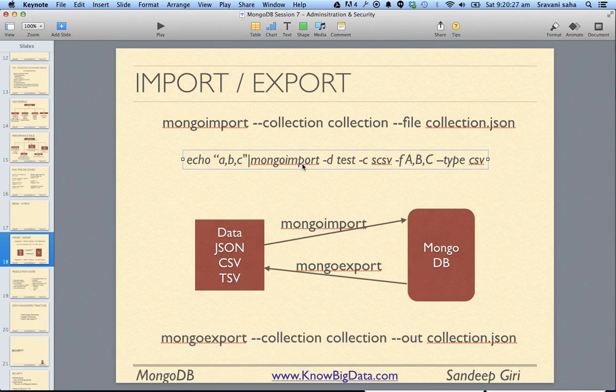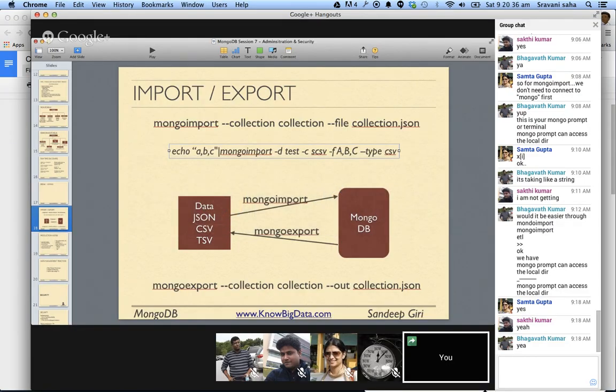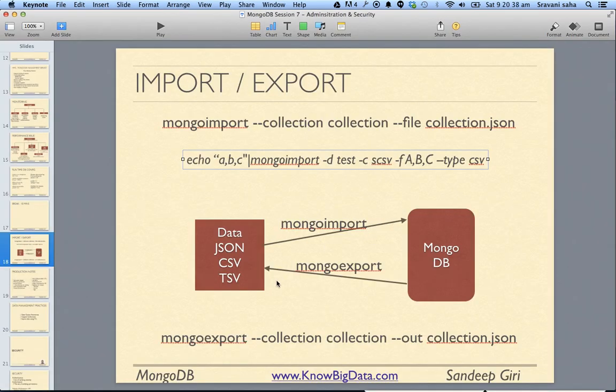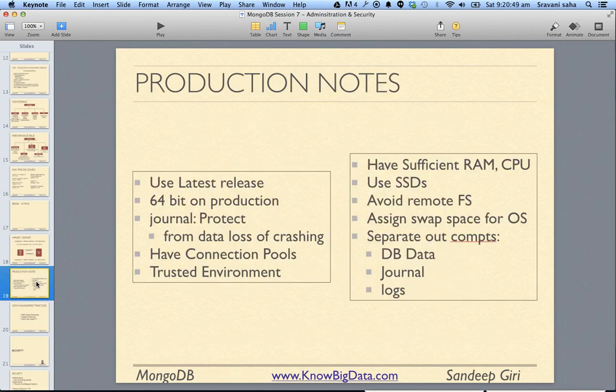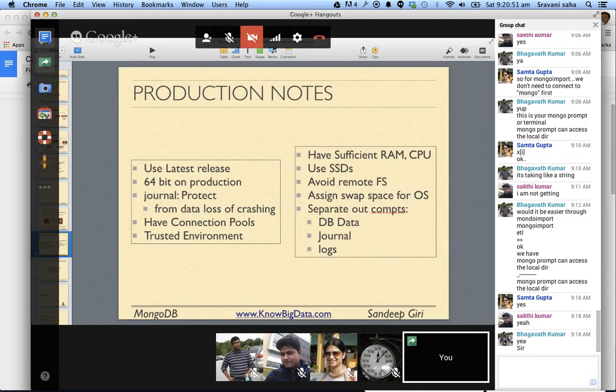So you need all these ETL connectors that can provide the interface to various files. Cool. Was I able to explain to you? And for exporting, it's a similar syntax where I say the collection is this, the database is this, and then my output file is that.